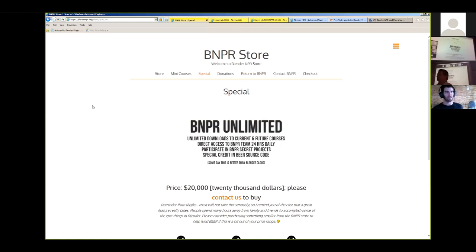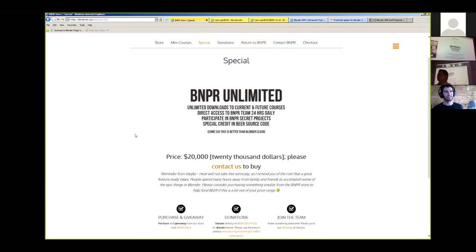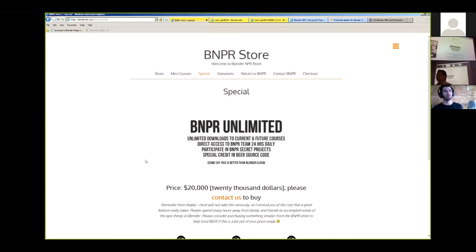That's great. It was kind of a funny little thing we decided to do, just to say, hey, this is how much it costs to code a feature, and we really want it coded. So if a studio really did want it, there you go. There's your way of doing it, and then you get the added benefit of some crazy Blender NPR teammates feeding you ideas and more tutorials. So you get the software and you get the training, if that makes sense.